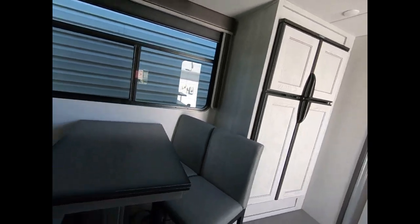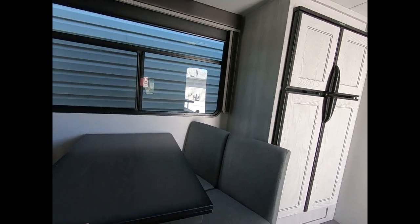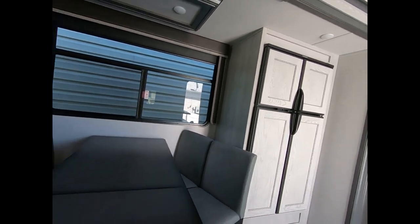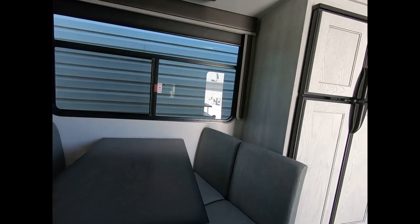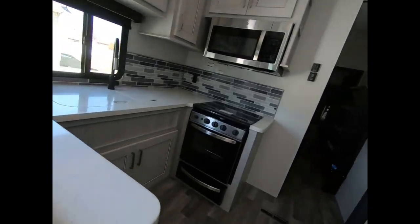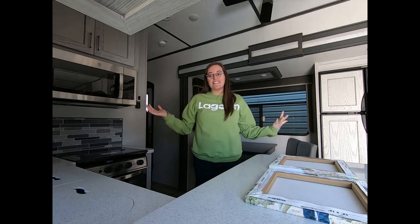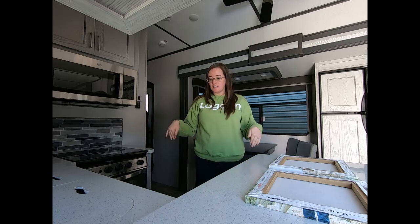First off, here's the dining area. These are just independent chairs, which is pretty cool. And the table extends out so that it can be just that little bit longer if we need that extra space. There's counter space right here with stools so that a couple people can sit there at the counter as well. This kitchen setup is actually pretty much the same as the kitchen we have now. It's just a little bit smaller, and it's not even that much smaller, to be completely honest with you. The dining area is a lot smaller, but the kitchen itself is pretty similar.